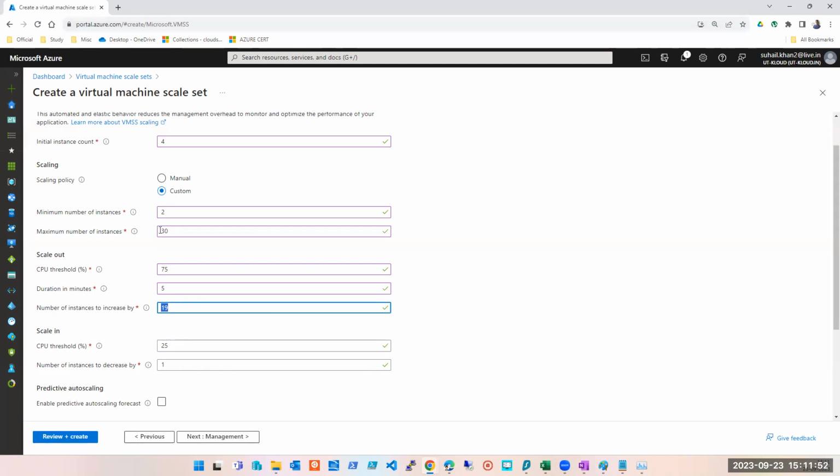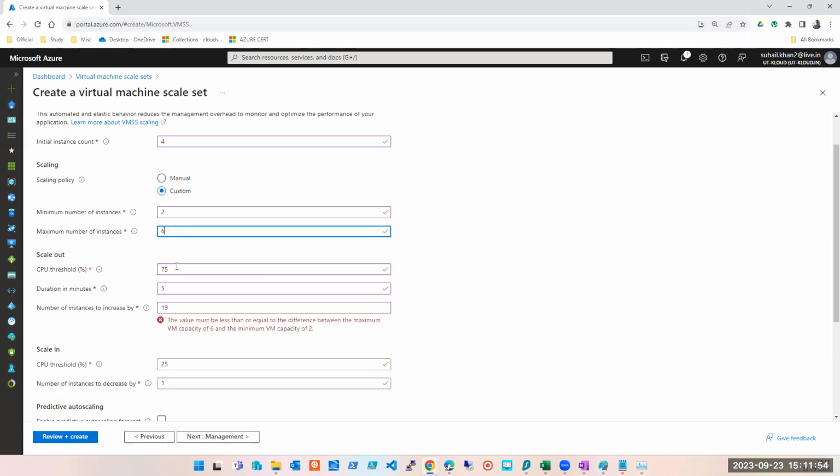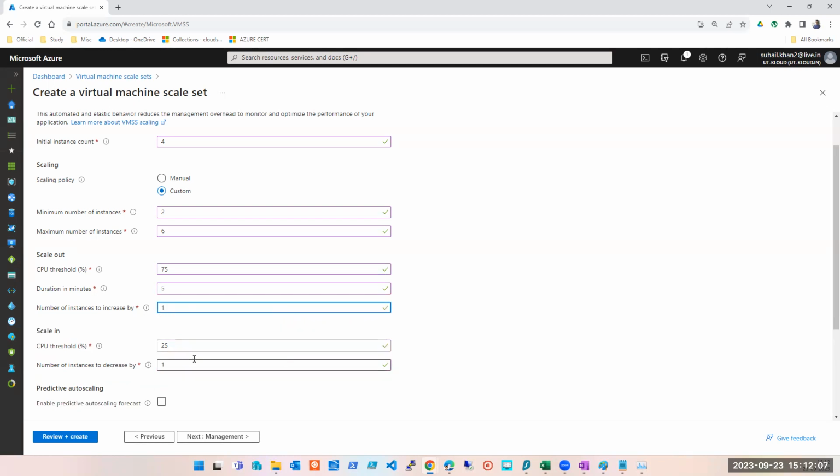Yes. So again, coming back to our example, I'm saying 6 here. If the CPU threshold of these 2 machines increases by 75%, wait for 5 minutes and then increase the number of machines by 1. ठीक है, बढ़ गया. ठीक है, 1 बढ़ गया, 2 बढ़ गए, 4 machines बढ़ गए. That's okay. I'm again back to this one. 4 or maybe 6 machines are there or 5 machines are there. 5th machine पे ऐसा लग रहा है कि अब इसके आगे traffic नहीं बढ़ रही है.